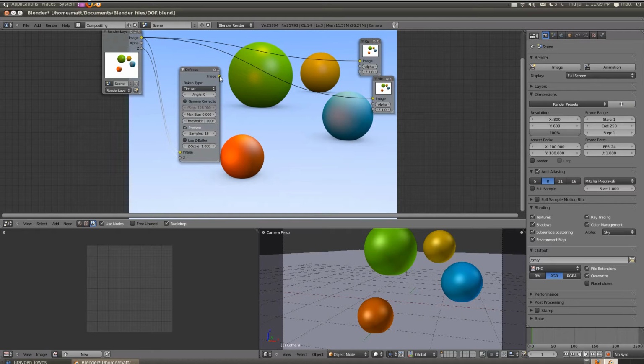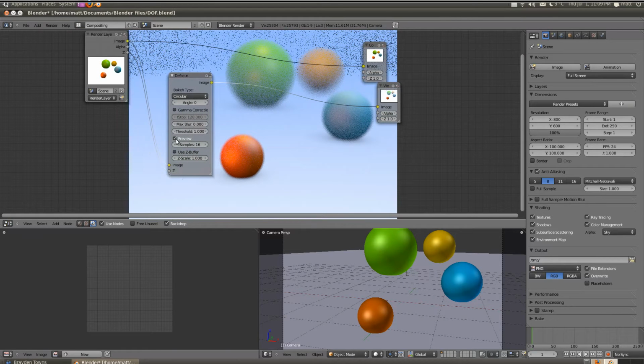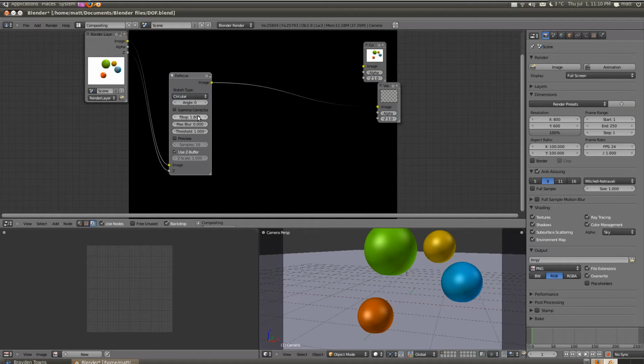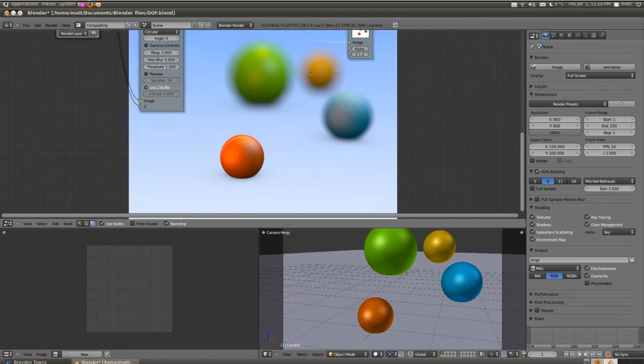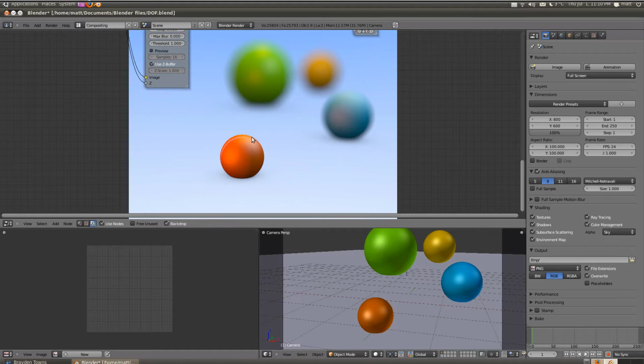Now we're going to connect this yellow dot here on the right over to our viewer so we can view everything that we're doing. Now you'll notice that it's very noisy. What we want to do is disable preview and enable use Z buffer. Once that's finished, the value that will create the amount of blur in our scene is the f-stop value, and the lower you go the more blur there is far away from your object. So say if I go to a value like 3.9 and then click on my viewer, we can see exactly what we've got there. We've got the blur out in the background and the focal point here being very sharp.